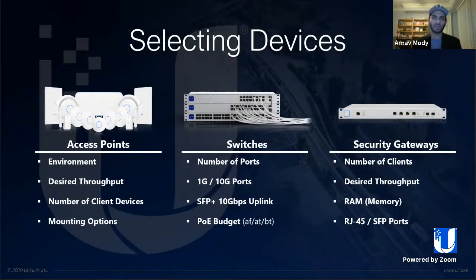So we're going to talk about the different solutions there, because there are access points that support 60 clients. There are access points that support 300 clients. So based on your requirement, you can choose the best access point there. And finally, one thing that's important is also mounting options. Most of our access points are recommended for ceiling mounting. You'll want to mount them on the ceiling. But we do have some access points which we've recently launched that are good for wall mounting, pole mounting. So we'll talk about the different mounting options, because that can also determine which access point works for you.